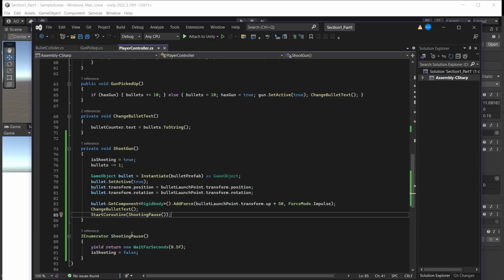Okay, woo. So what's this doing, right? Once again, we don't want to just go into rapid fire. So is it shooting? Yep, it's shooting. So now if you pull the trigger a second time right now, it's not going to do anything. We've shot a bullet. So now we need to subtract one from our bullet counter. We're instantiating the bullet prefab as an actual game object now. We're moving it to position. We're making sure it's pointed in the right direction. We're adding force to it. Once again, this time it's at 50, but like you said, this can easily be a variable.